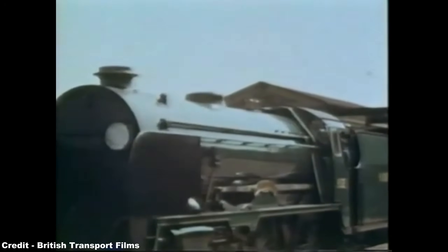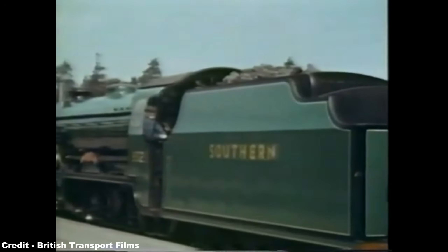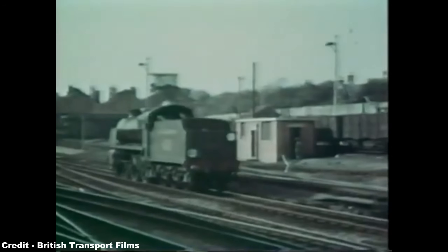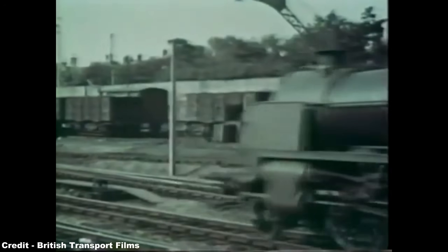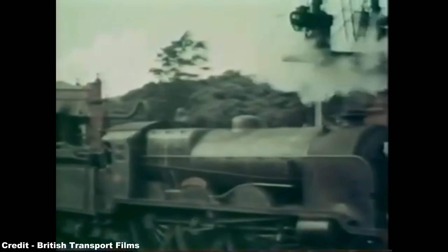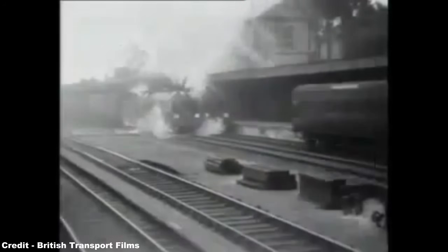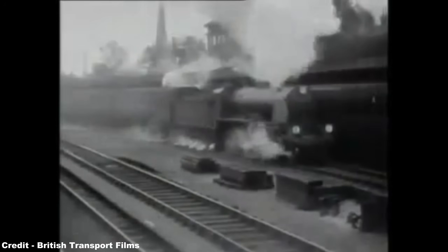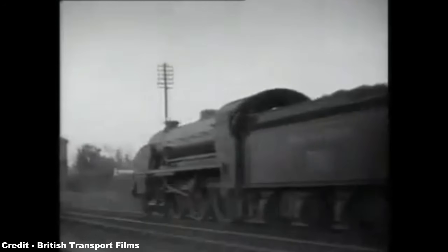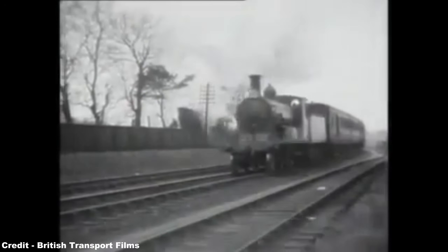Meanwhile, exploratory work was undertaken in the Chief Mechanical Engineer's Department for adapting the Q1 to a tank engine — first as an 0-6-2, then as an 0-6-4 — which, being around twice as powerful as an M7 class tank engine, would have found great favour. But Bulleid found the design unimpressive and was more interested in a compact locomotive on two power bogies. He was persuaded against the idea and instead proceeded with experiments duplicating the Q1's driver controls so the driver could operate from the fireman's side when running in reverse, with locomotive C36 used for high-speed trials between Ashford and Maidstone, resulting in a proposed double-fronted version of the Q1.